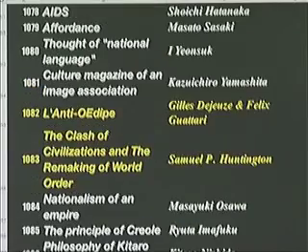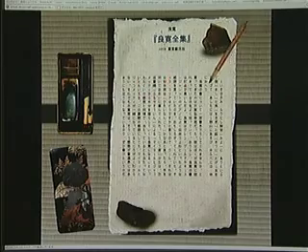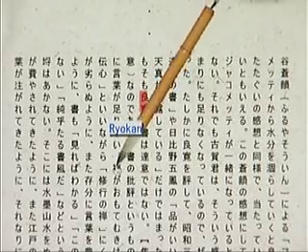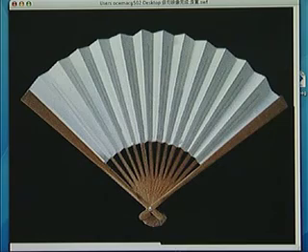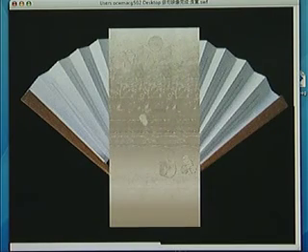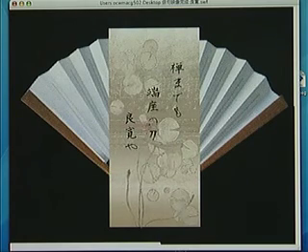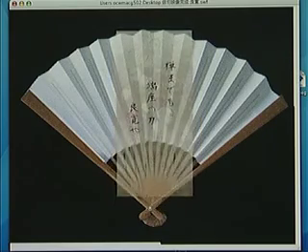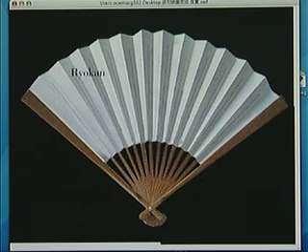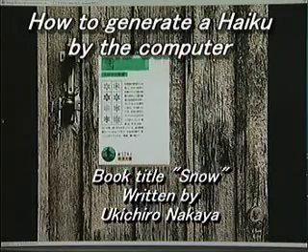For instance, we will select phrases from this excerpt of the complete works of Ryokan. The words Ryokan and Zen are selected and then displayed in Japanese. Then it transfers it into English. Thus, even foreigners can catch the essence of the book. Here's how to generate a haiku by computer.